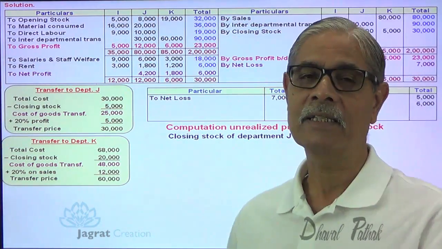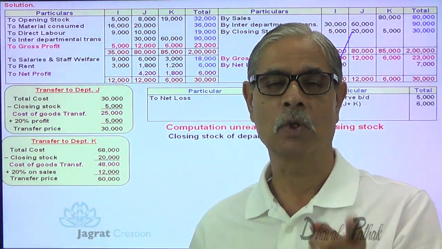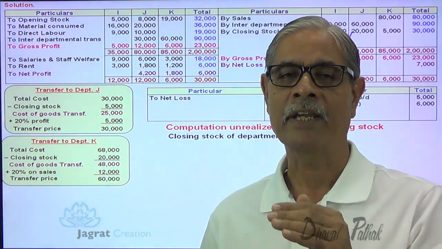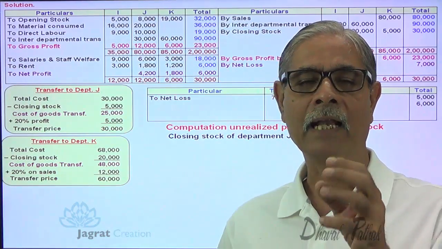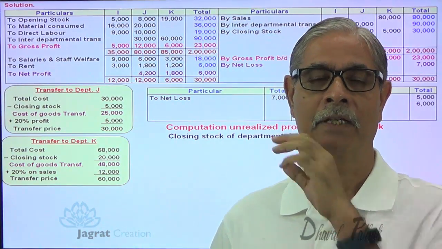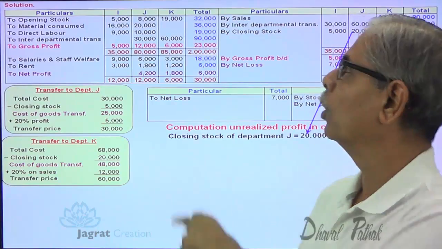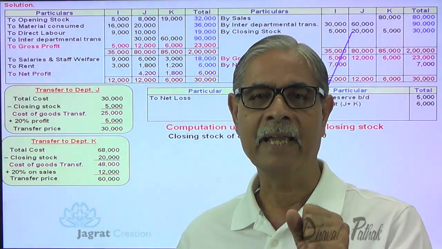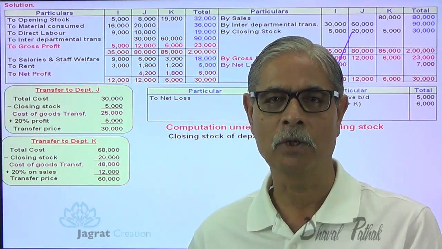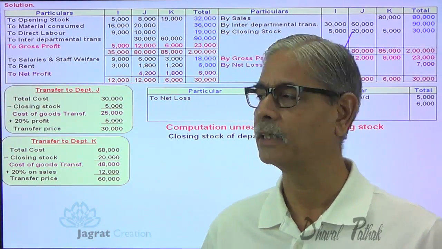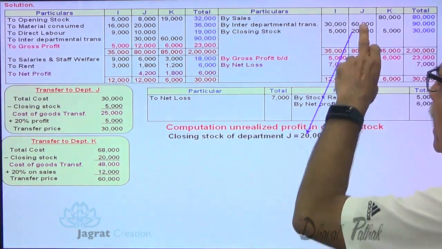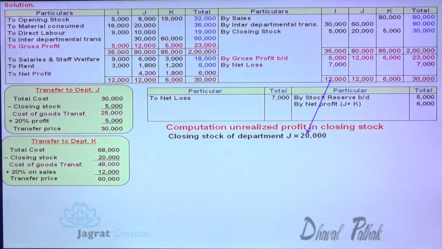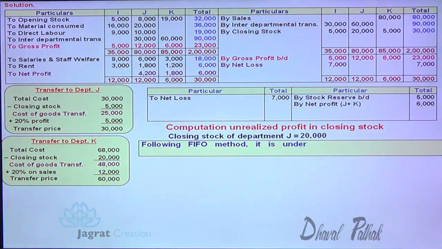I don't consider the opening stock, because opening stock is sold and profit thereon is already credited to the profit and loss account. So I ignore the element of opening stock in the closing stock, because opening stock is presumed to have been sold. So it is not lying with the business, lying under the common ownership. So no need to consider that. I want to find out the profit element in this 20,000. Just observe how I do it. I'll prepare a working note.